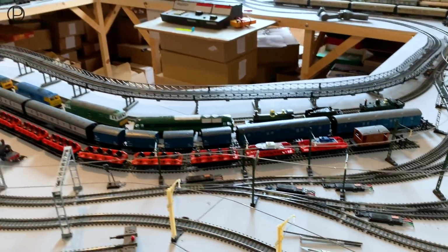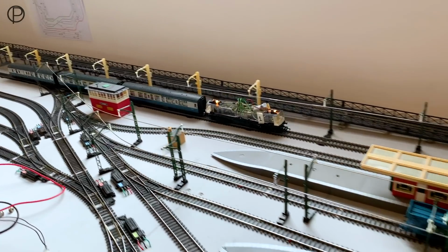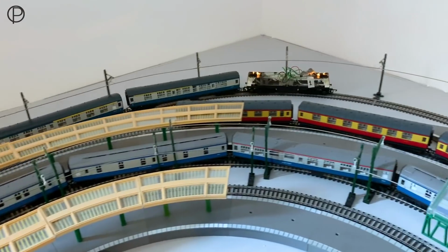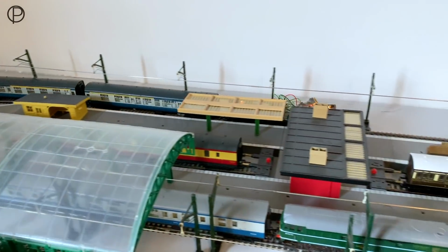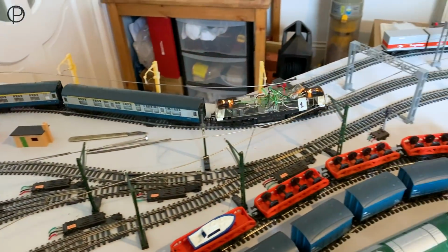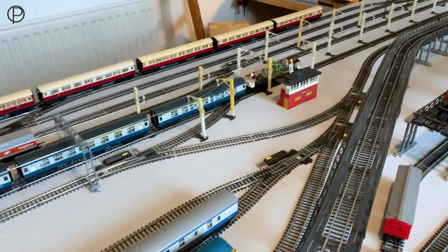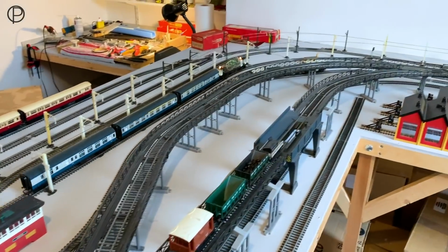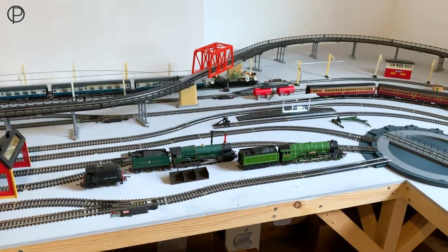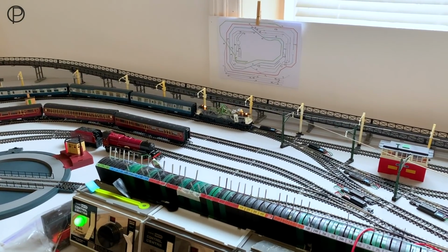So I think I'll get the other side of the railway here and we'll have a quick look at things, and we'll just follow her around just the one more time, just for the fun of it. And it's sort of like magic, really. I know this controller is very crude, but it's just so very nice that it works. And I think somebody said to me it's amazing that they ever got the system to work in the first place. So I'm not using the gimbal here. I've sort of fallen out with it at the moment. It's just annoying me. So perhaps the footage may be a bit shakier than it may need to be.